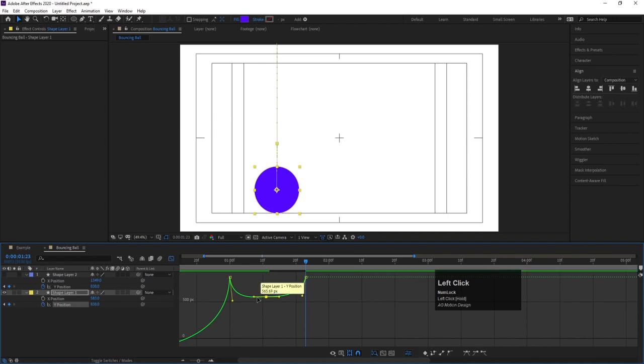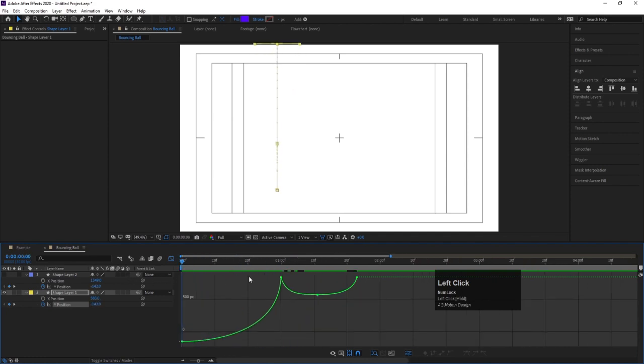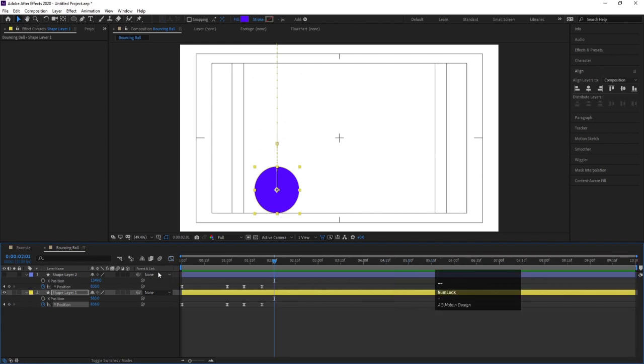Okay, similarly make sure to select this and adjust in the proper way like this. Okay, so we are getting this kind of curve over here. Now if I hit play, I'll get this kind of bouncing ball animation.